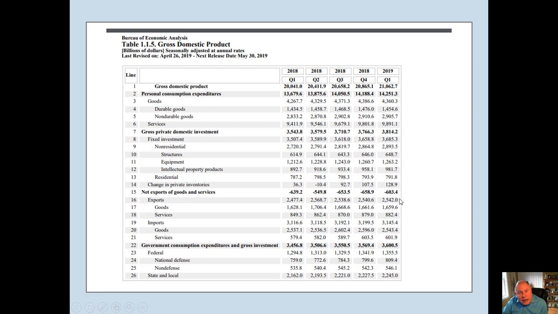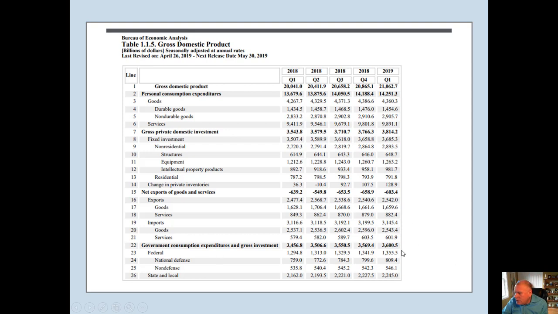Then we look at net exports, goods or services, and we can see that it is negative. So compared to where we were, we're down slightly, but that includes exports where we sell abroad by $2.5 trillion, and we import $3.1 trillion. So we have a deficit. But I want you to keep this in mind. This deficit here is really relatively small compared to the total number. And remember, it's both imports and exports. We'll talk about that in a little bit.